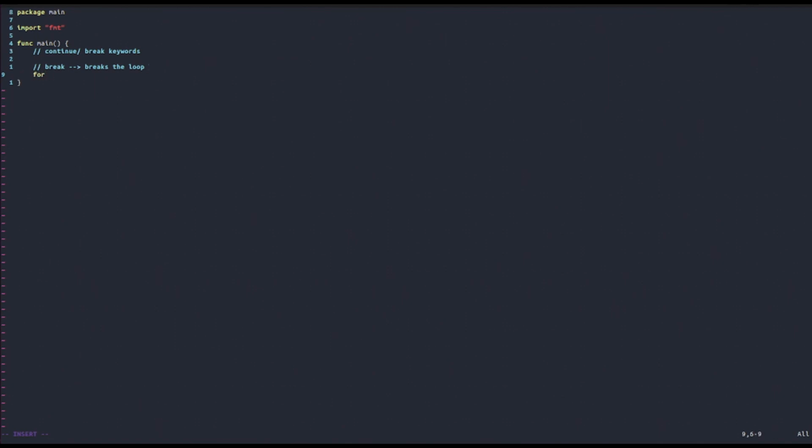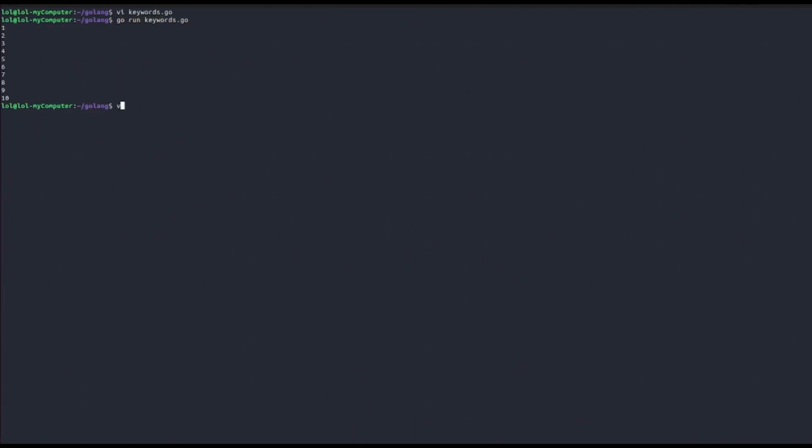So let's suppose that we have an infinite loop. Let's define a variable here and initialize it to 0. And every time this infinite loop gets executed, we're going to increase our variable a. But then we're going to have a condition: if a is equal to 10, then we're going to break the loop. Let's now see what the output of this program is.